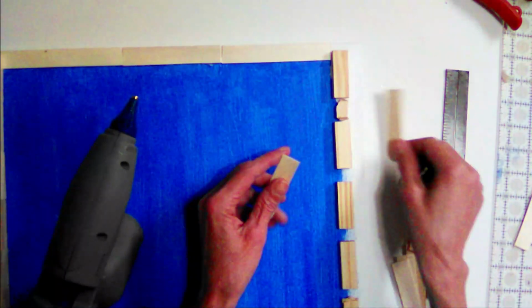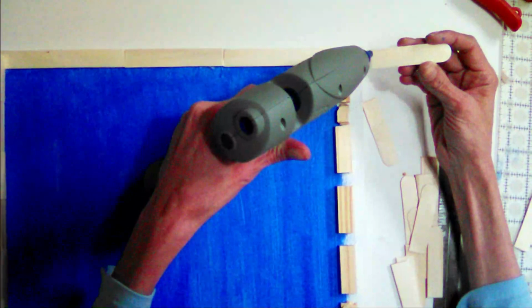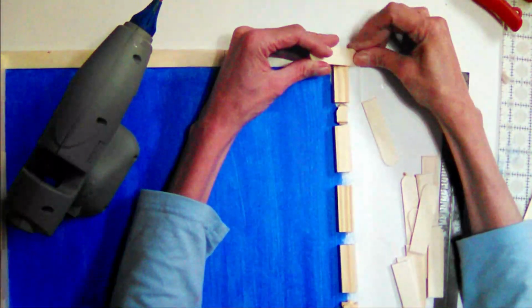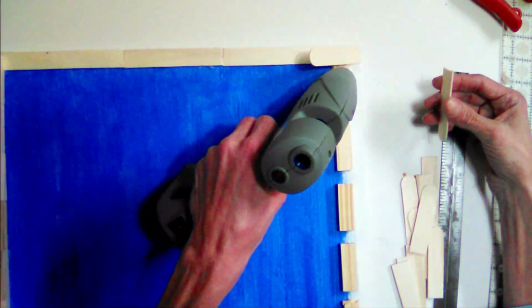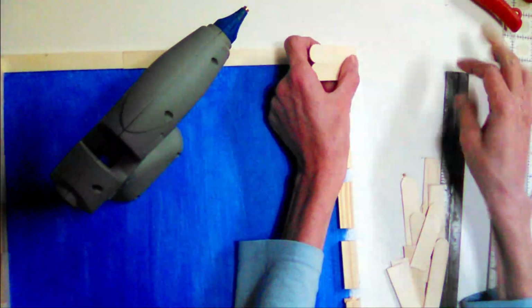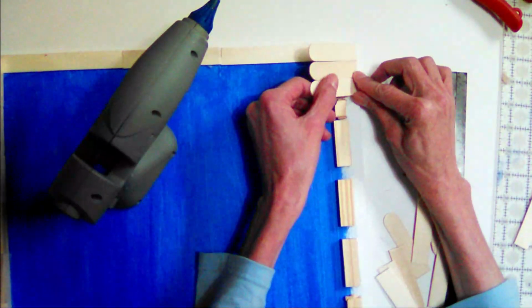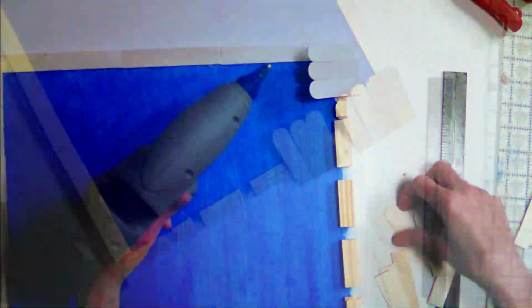Now, you can just cut some craft sticks in half, but I've been saving the pieces that I've been cutting off for other projects, and I'm just using them here to make my shingled roof. I just put some hot glue on the board, and some on the corner of the Jenga block, and then lay my craft stick down. Jenga blocks help hold them at an angle. And just like that bra you send flying across the room, it just gives craft sticks a little lift.